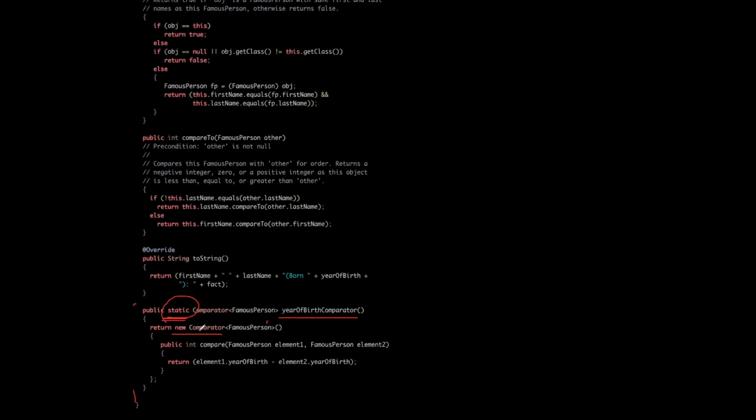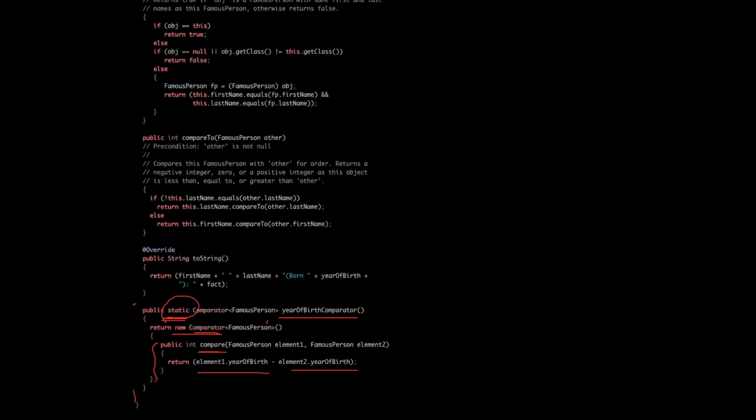Because the Comparator itself is an interface, and there's an abstract method in there called compare, you have to implement this compare, okay? So right now, the author chooses to implement this compare using year of birth from the two elements, and then do the subtraction that way to see which one is bigger or not. Ultimately, you can swap this, or multiply this by 2, divide by 3. It's totally up to you. So the author chooses to do this.